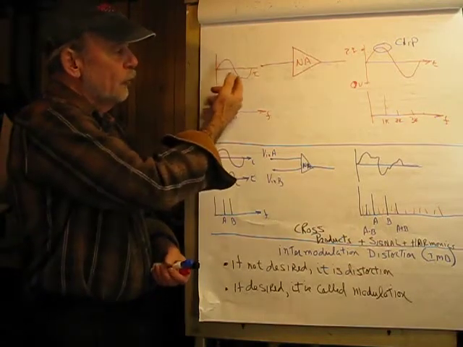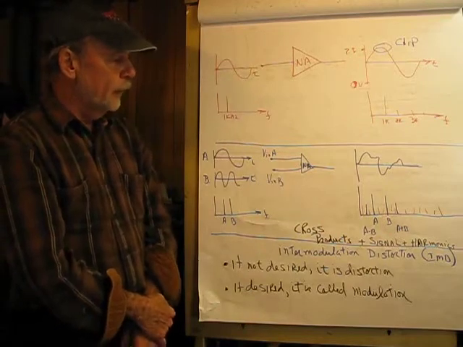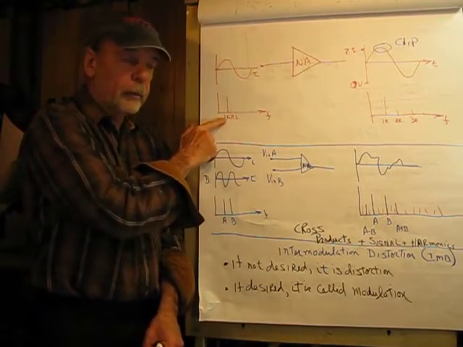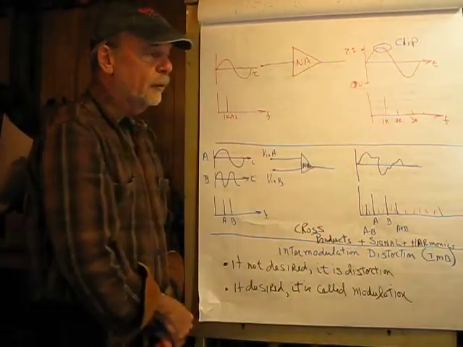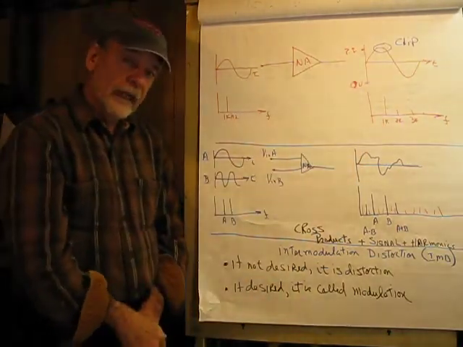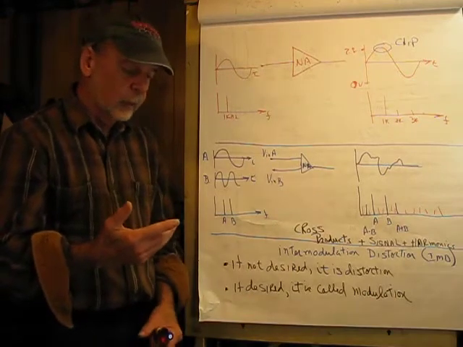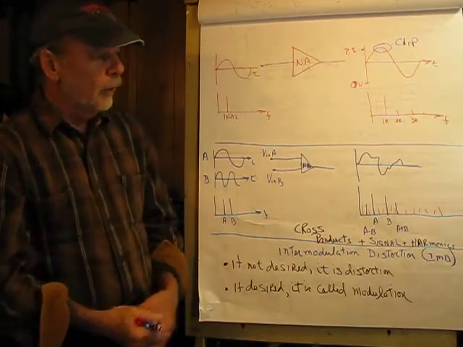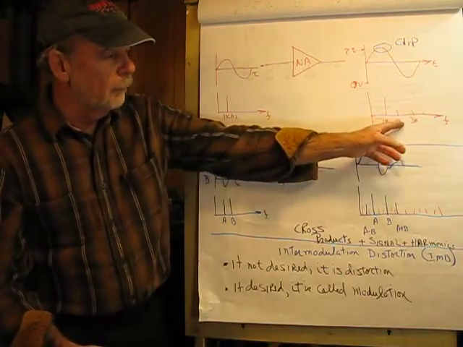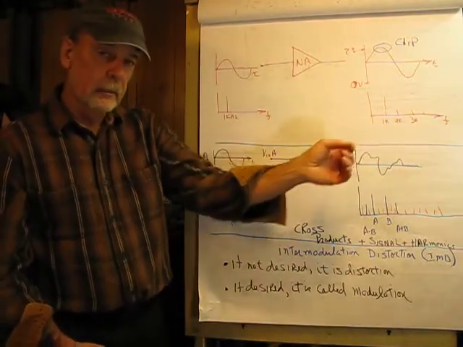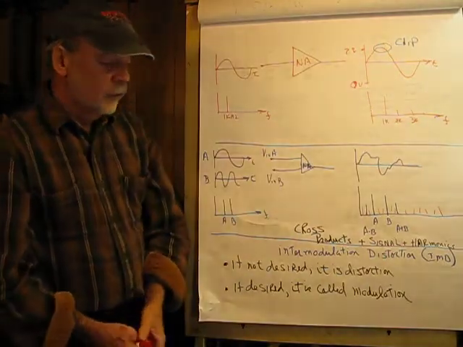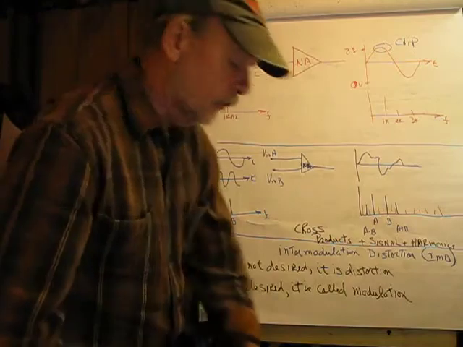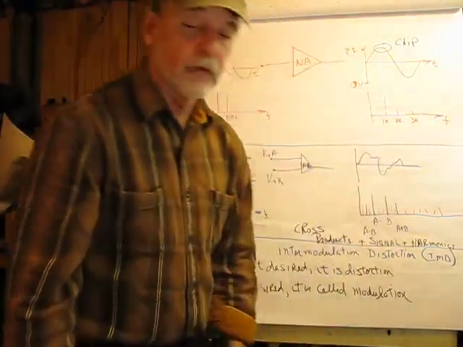So in the time domain, we'd be putting in a pure sine wave, and we can kind of see that in the frequency domain here. And then coming out of it, we have a clip, and if we look at that in the frequency domain, what we see is not only do we have the 1 kilohertz signal that we're putting in originally, but we also have a whole number of multiples of it called harmonics at 2K, 3K, and so on and so forth. So let's take a listen to what a good sine wave and a distorted sine wave sound like.